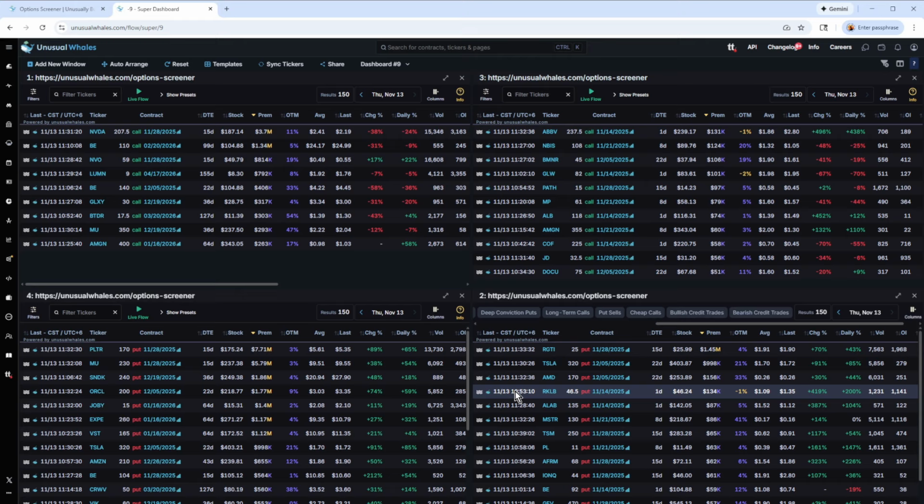I can set this up on a side monitor. This is a 1080p, just a regular additional monitor that I have off to the side. And it's always there. I don't have to tab back and forth. I don't have to keep multiple tabs open. I don't have to alt tab back and forth. It's just there, right? Just there whenever it comes through. And I could add in other ones. If I wanted to put in my low IV filter, I could sneak that in here too somewhere. But honestly, I have that on a different screen.